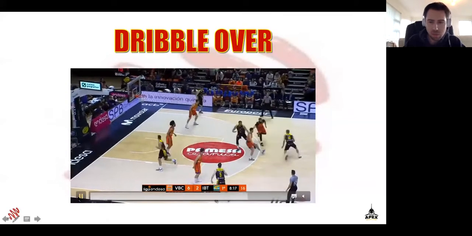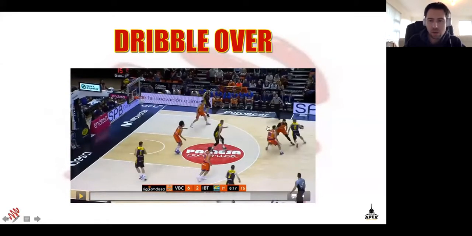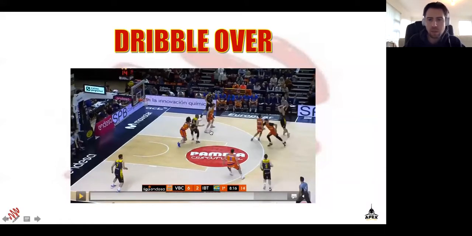Same situation here. Show, diagonal dive, extend the help, he commits in. All right, and this is what we say when you're trying to make it easy for your passers to make these decisions. The diagonal dive makes it very easy for them.